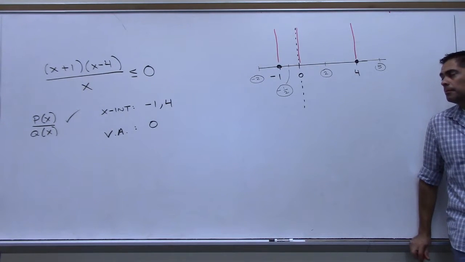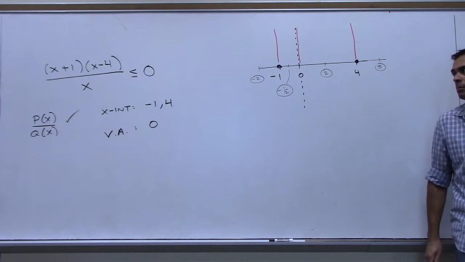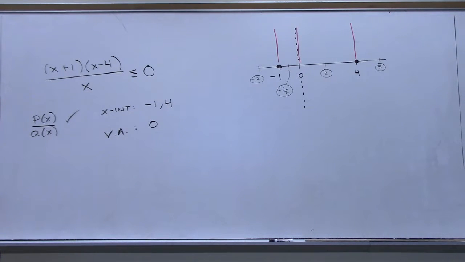Because eventually we'll have to move another fraction over, another rational. Look at D, right? When we go to do D, the first step we're going to have to do is move the 3 to the other side. And then we'll have to get a common denominator. It's going to be a mess. So when you test, go back to that. Because if you mess anything else up in the process, at least your test point's going to be going into the correct thing. I guess it's just to help you avoid mistakes.